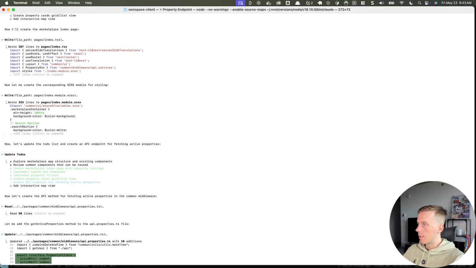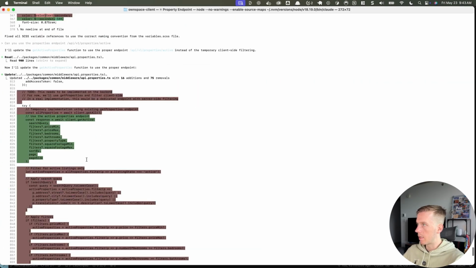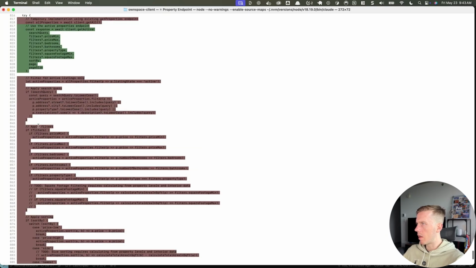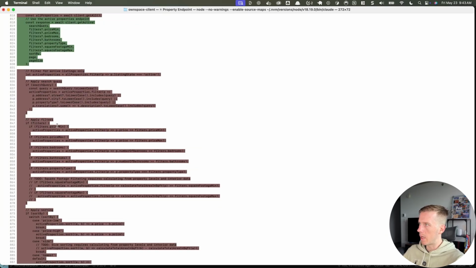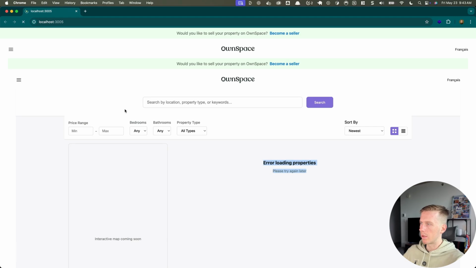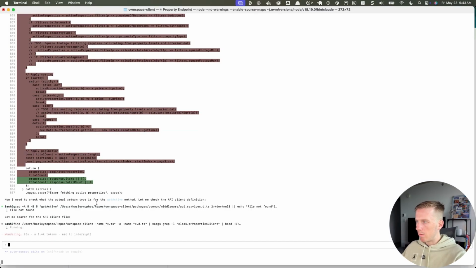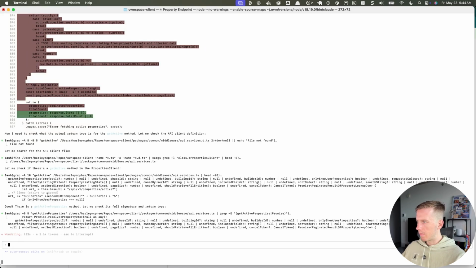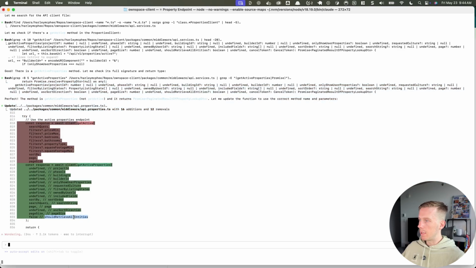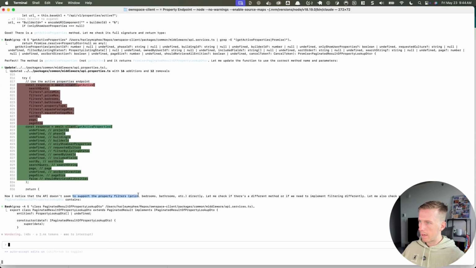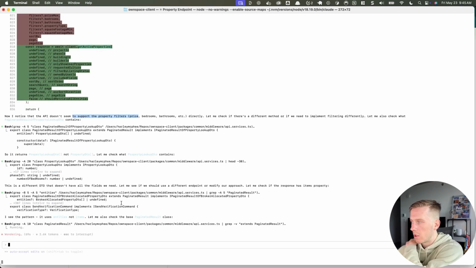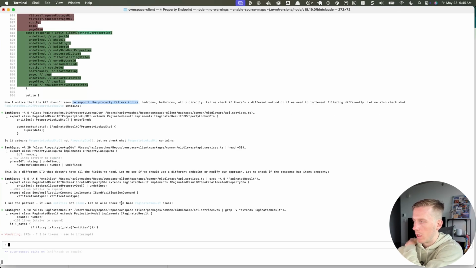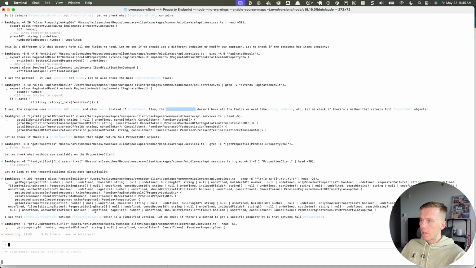It's changing. Yeah, hard to see the code it added there, but okay, we can see it here. Get active there. Well, it's getting rid of all the client-side filtering, but I don't have these filters, so those filters might not work. It has to figure out what is the return type of get active. So it's spending a lot of time looking through the actual code. I found the actual method, API service file. It's getting the return type, property detail. You can see now it's updating it to the correct method and the correct parameters. It figured out that the property filters aren't supported. So we're definitely going to have to change the API, but we're not going to do that in this video. I just wanted to use this endpoint.